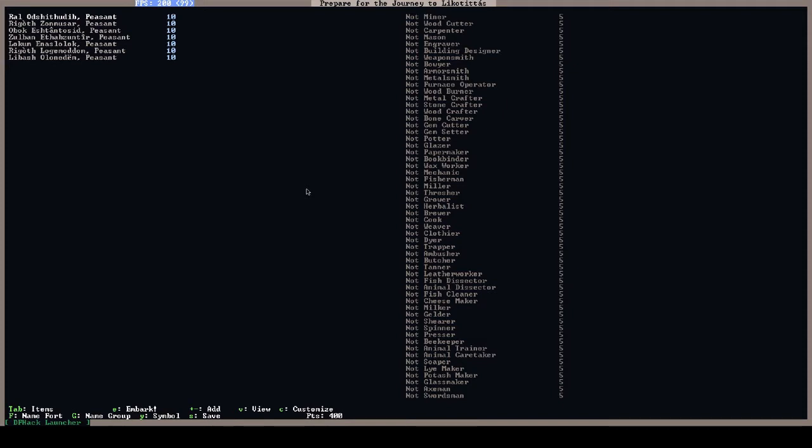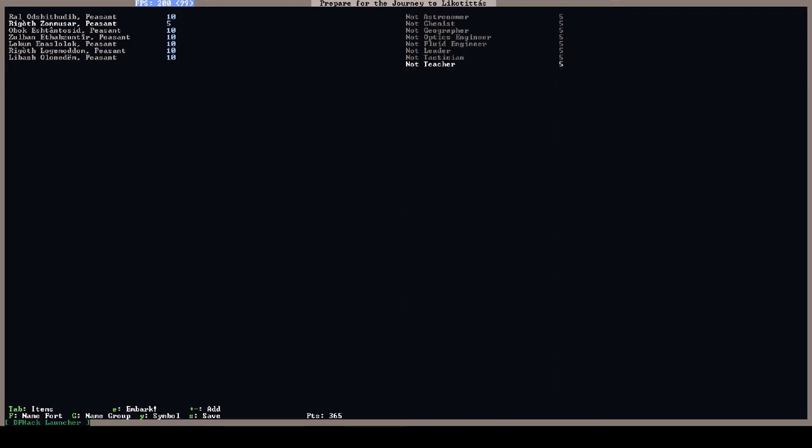So, this was on Masar. I believe that was the weak guy that I wanted to be a miner. Yes, this is on Masar. So I'm going to come over here and give him a bunch of skills in miner. I like giving teacher to just about everyone.